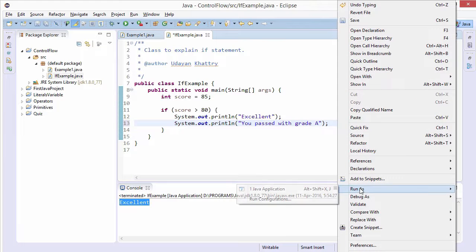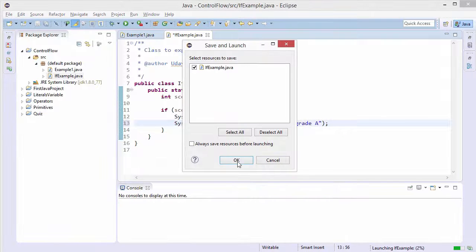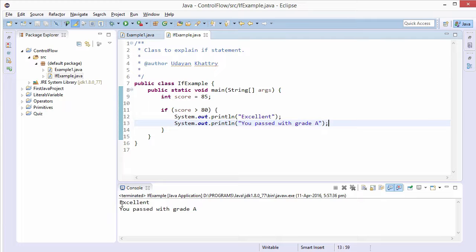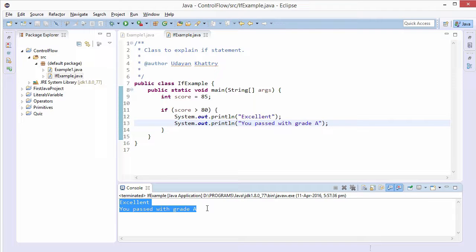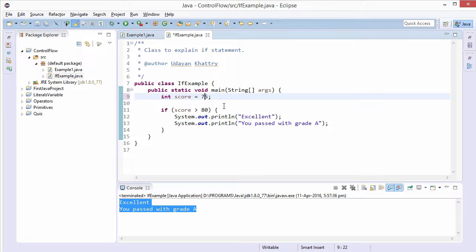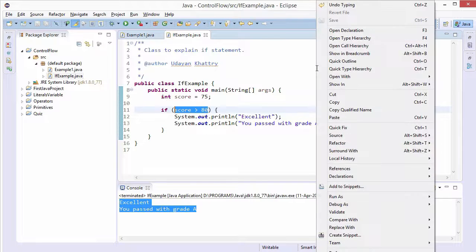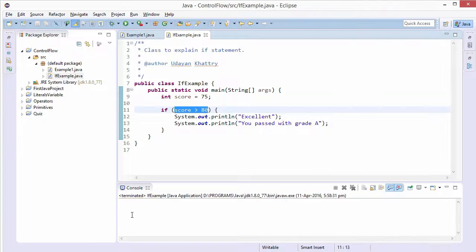Right click, run as Java application, save it. So in this case, both the statements were printed onto the console. Let us now check the false Boolean expression. 75 is not greater than 80. This expression is false. So in this case, nothing should get printed onto the console. Let me verify it. In this case, nothing is getting printed onto the console.